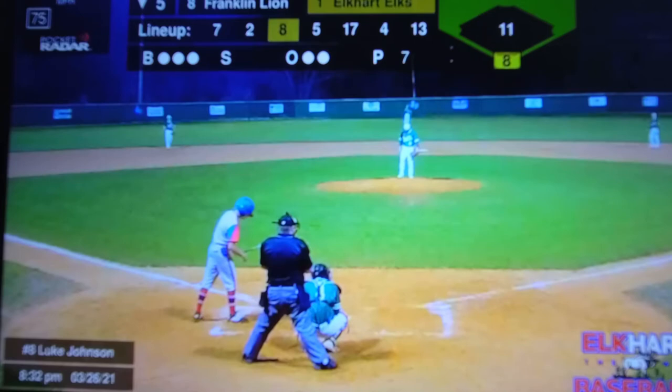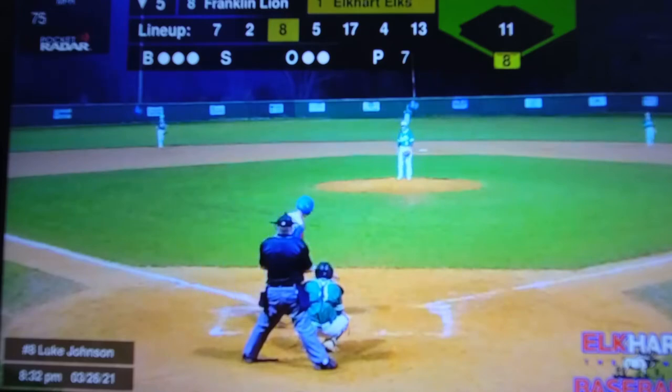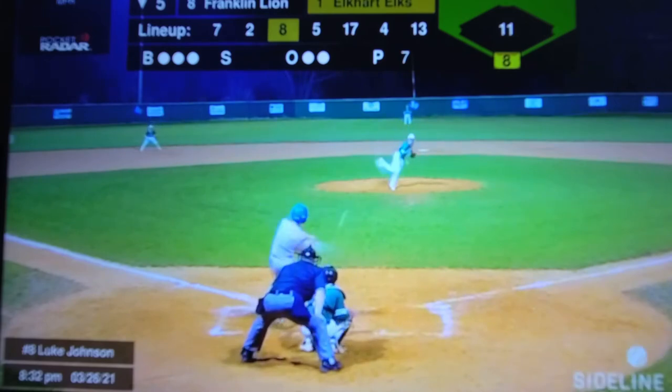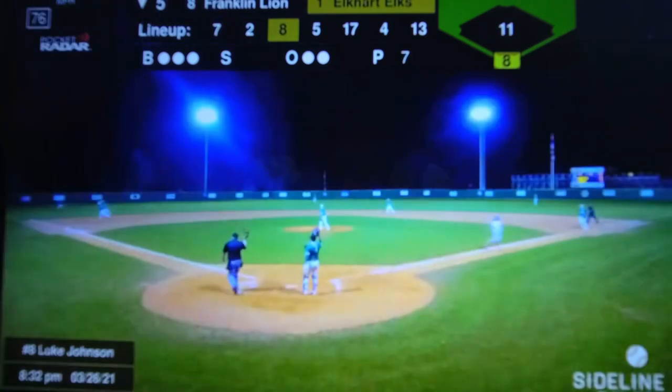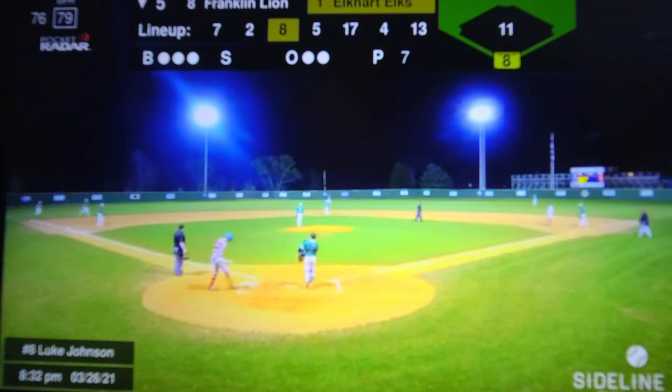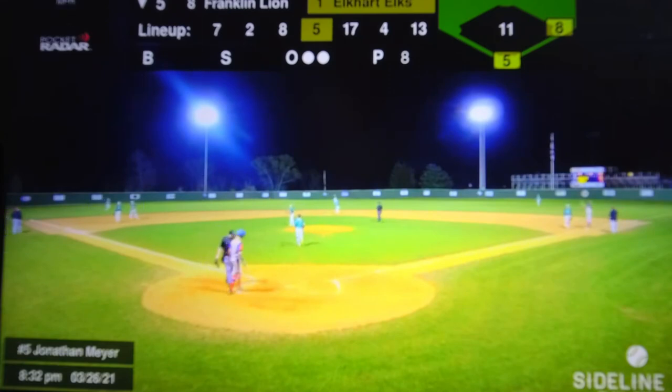It's a great feature that Sideline HD has. As you fill out your roster, be sure you get your parents' cell phone numbers so they can be sent these updates as their kids come through at-bat. We'll watch this at-bat for Luke — you can see that Pocket Radar is reporting the previous pitch and will report this one as well. Luke takes this one and sends it into left field: 76 miles per hour into the pitch and 79 miles per hour out. Another single for Luke. You can see across the top we're in the bottom of the fifth — it's not a great game for the Elks; Franklin's leading 8-1.